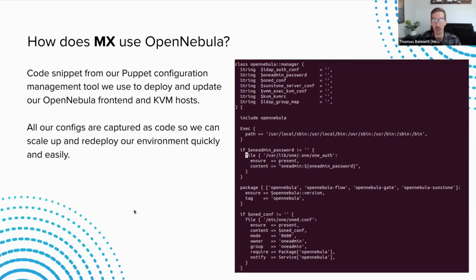And what this has allowed us to do is really efficiently and automatically scale up our hosts and our front end as needed. So if we need to upgrade the underlying operating system of our front end, we may just redeploy it onto new hardware using this class, and it will pull in all of our configs and all of our security requirements and all of our custom scripts. Similar with the KVM hosts, we're constantly cycling this hardware that's actually running our virtual machines, and I'll talk about that in a little bit. But by automating the provisioning of these KVM hosts and automating tying it into the OpenNebula front end, we've really been able to scale up and scale down our hosts as needed. So kind of cool. This is, again, just a very small snippet of a much larger Puppet module that we've written to automate a lot of this stuff.